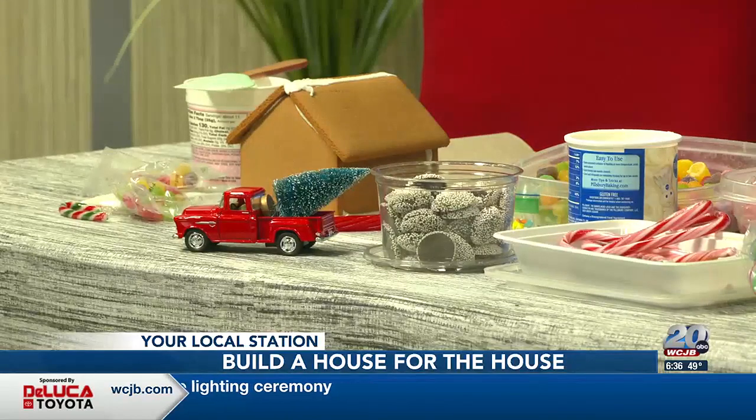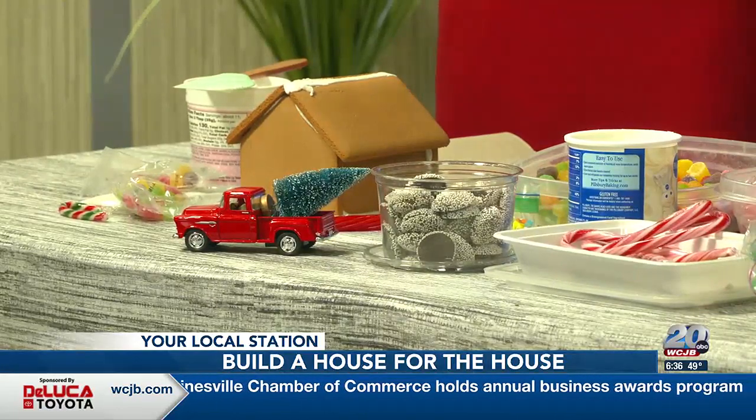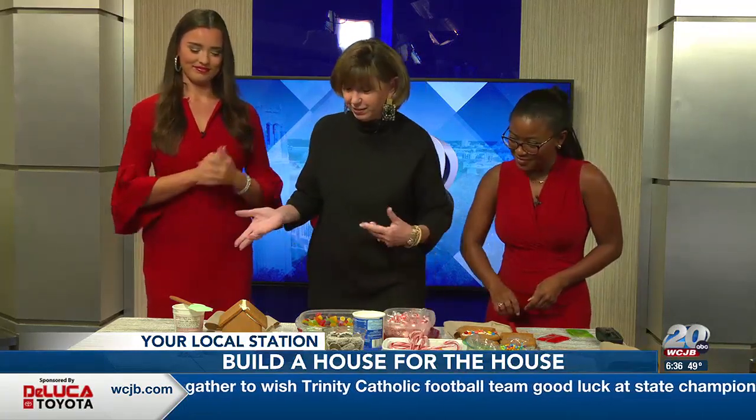So what's your favorite candy to use? Oh, my gosh. Well, it depends on my theme. It's a secret, so don't tell anybody, but my house this year is going to be peppermint. We won't tell anyone except for everyone. Don't tell anybody, but it's going to be all peppermint. So obviously peppermint would be my go-to for my house this year.